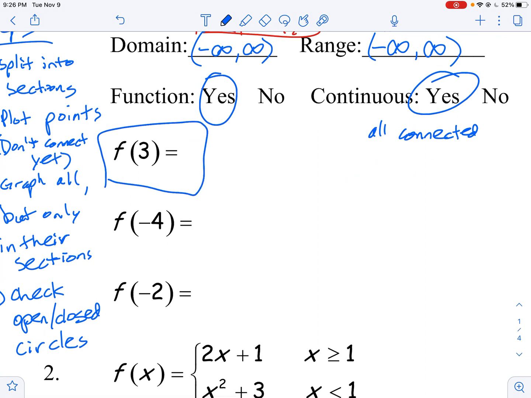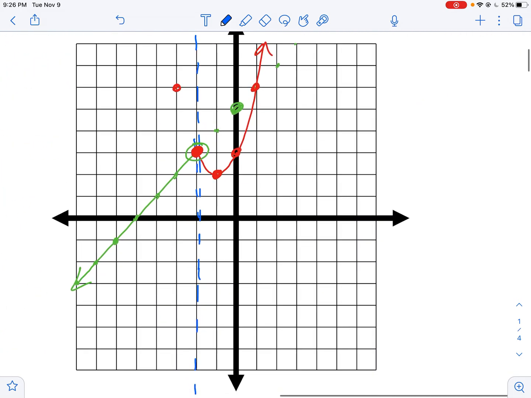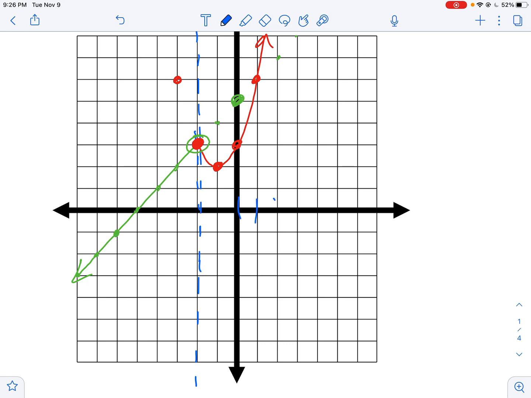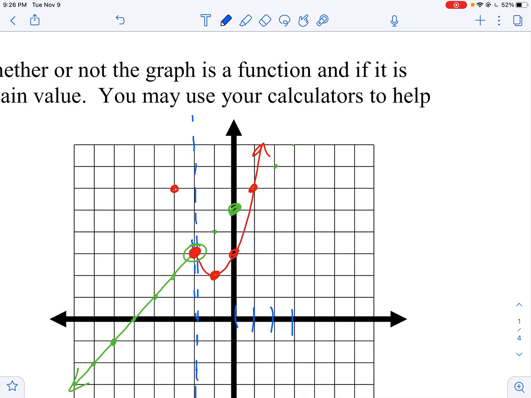These next ones are asking what the function values are at these different x's. Remember, these are supposed to be x's in here, and you have to find the y values that go with them. So if I want to get my function value for x is 3, I come over to my graph, I go over to where x is 3, which is here, and I have to go up and figure out how high up it's going to be.